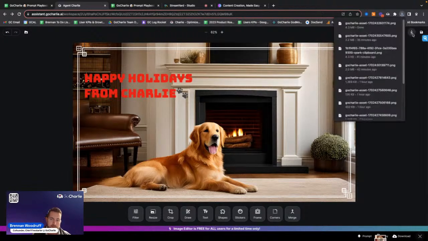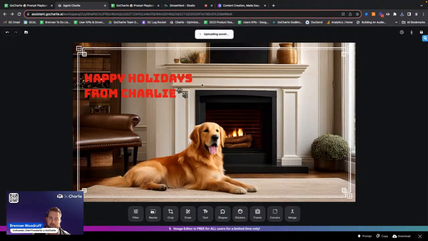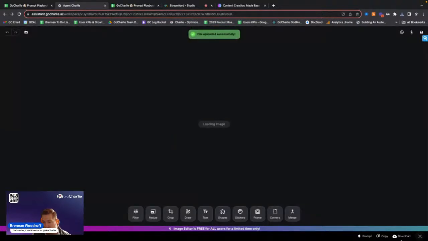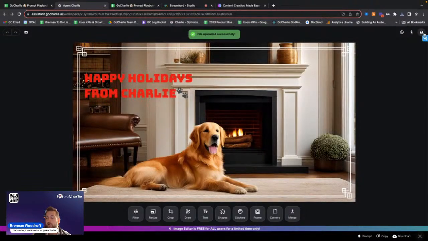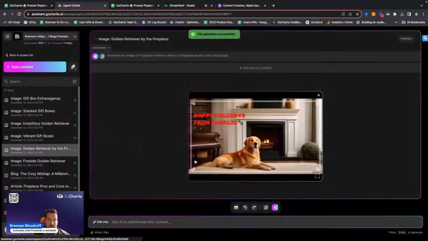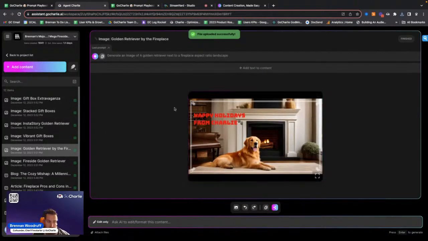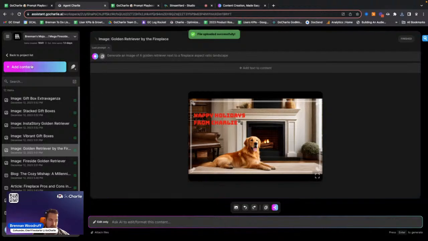Now you click this button to download, but then you click this button to save it back into the UI. So that's very important. You click this to download or this to download down here, and then you click save to save it into the UI. But ultimately, that will overwrite it. So make sure that you are sure that you want to keep that masterpiece. So let's say that we're done now. We have this image that I've created for the fire, but that's just the image editing suite. So that was a very quick run through of that.